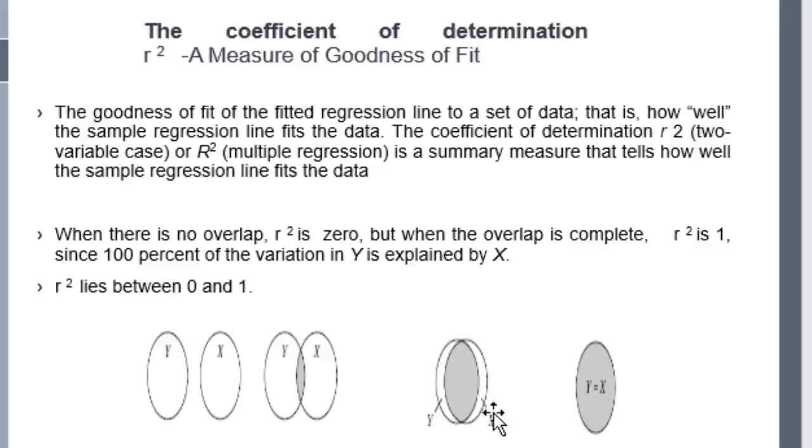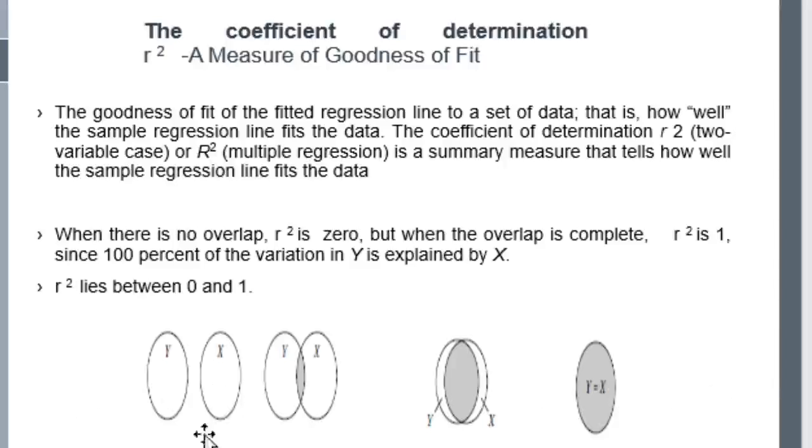The dependence of the y on x is more than this one, or it explains more than 50%. Here, y completely depends on the x, so there is a perfect fit. Then in this case, the coefficient of determination will be equal to 1. Here, if there is no relationship, it will be 0. In accordance with the dependency, the value will be different. Therefore, it lies between 0 and 1.